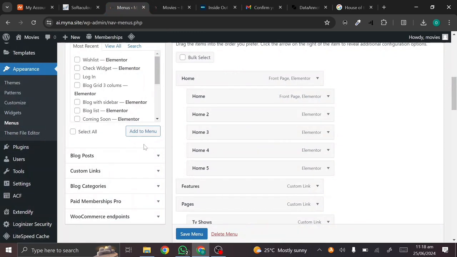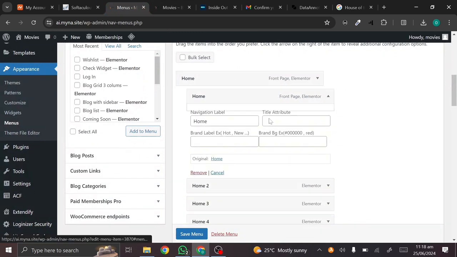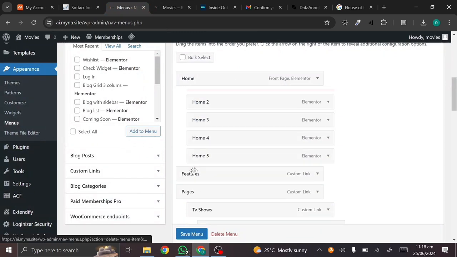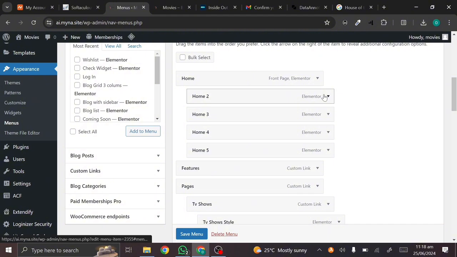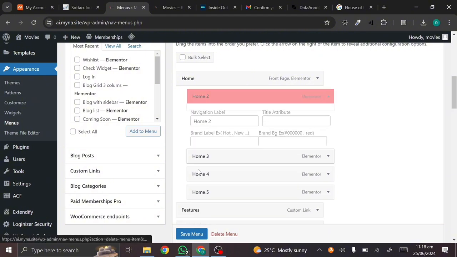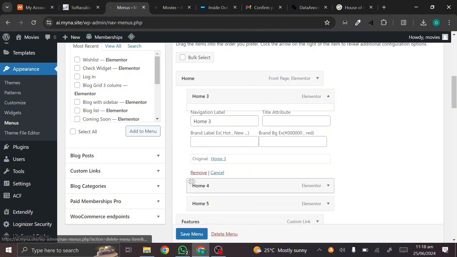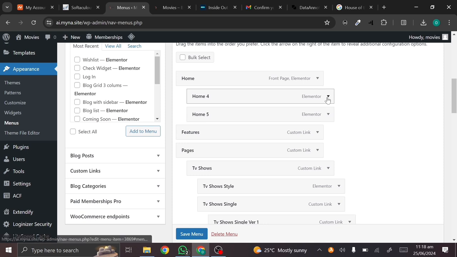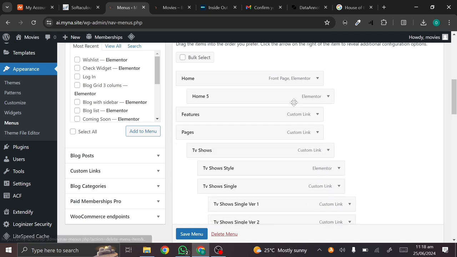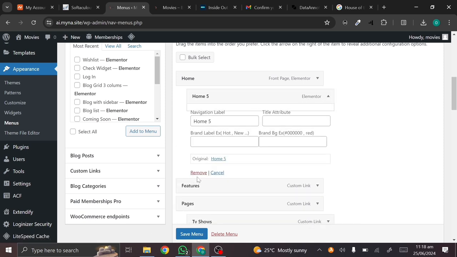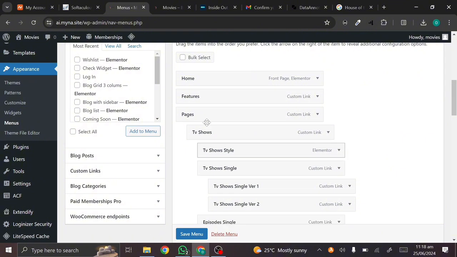Now what I want to do is remove this home, this home 2, this home 3, home 4, home 5. So we have a home, we have features, we have page.